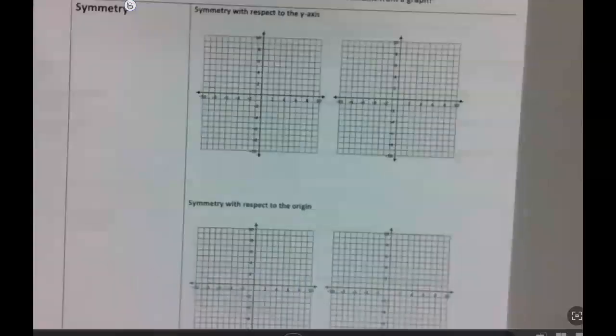Let me do one more just to make sure. If there's a number for x. There'll never be, in this class, the only thing that'll be in front of the x is a negative. We will not have, I know you've got one on the absolute value, but we're going to talk about that. We're not going to have it because it's a little screwy. Does that help now or no? Yeah. Because this is not easy stuff, I know.